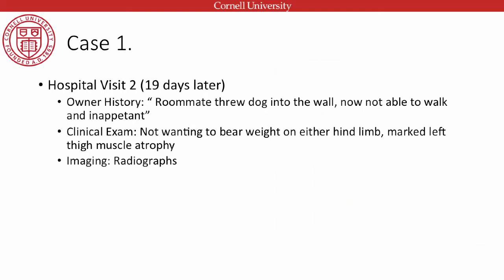19 days later, owner was a little bit more elaborative about what went on. Roommate threw dog into the wall, now not able to walk and inappetent. So this is a revisit to a hospital. Clinical examination, not wanting to bear weight on either hind limb, marked left thigh muscle atrophy, and we took some radiographs.